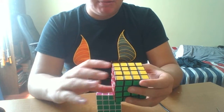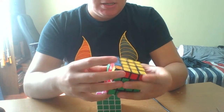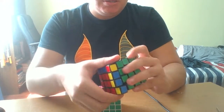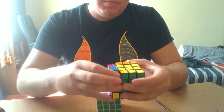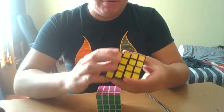So this is what a T-perm looks like, and you'll see how many times it catches. See, there's one. Jesus. See, it's extremely hard to turn. There's a T-perm. I'm going to put it back.